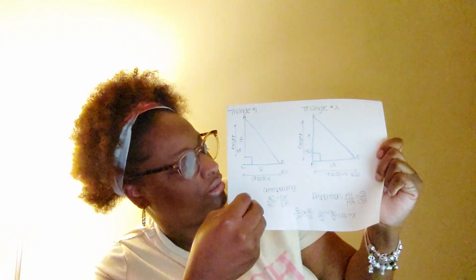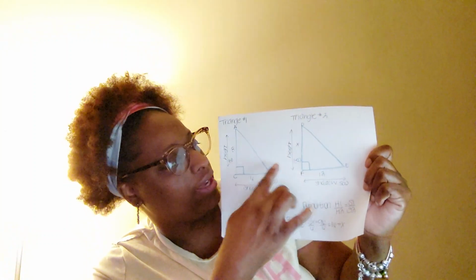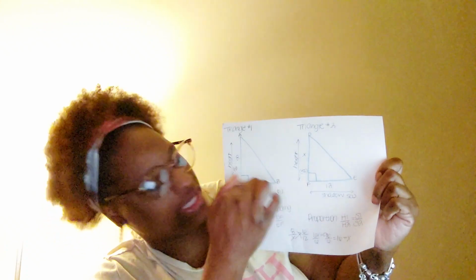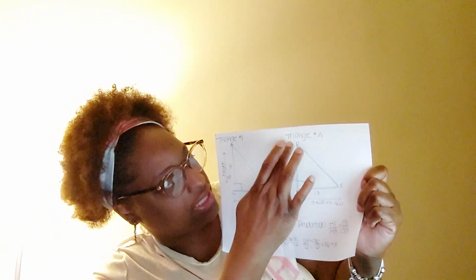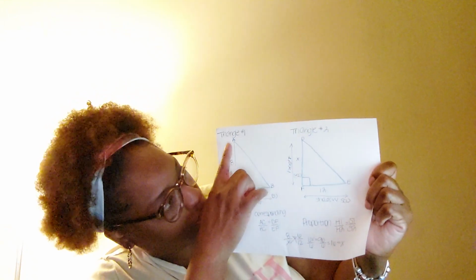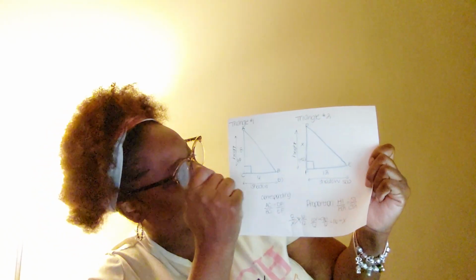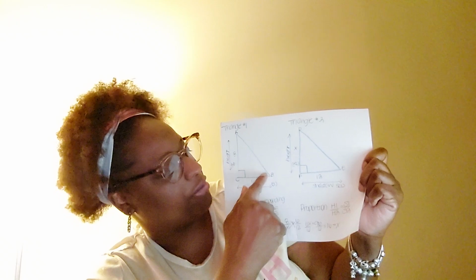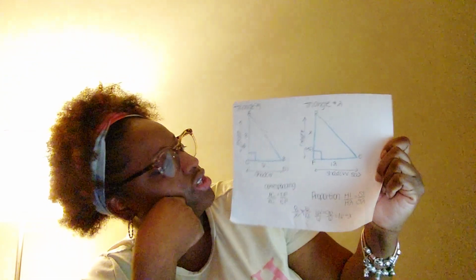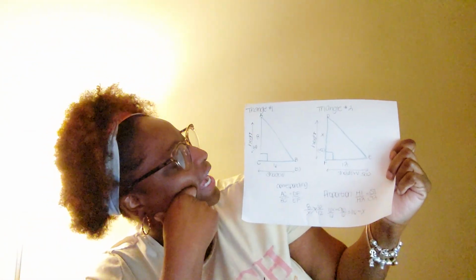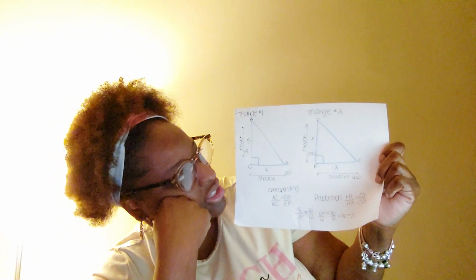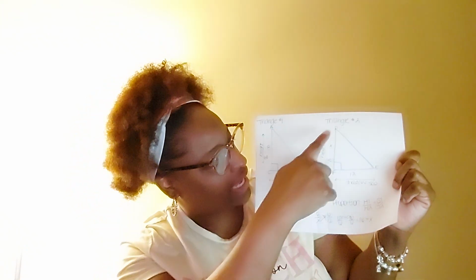A similar triangle has corresponding sides. We're going to call this triangle 1. This one is A, B, C. This triangle 2 is labeled D, E, F. As we can see, the corresponding point for A is D. The corresponding point for C is F. And for B is E. These are their similar angles and similar sides. On triangle 1, the height, AC, would be 8. We want to also find the height of triangle 2, for side DF.